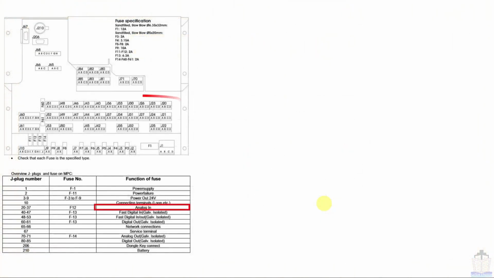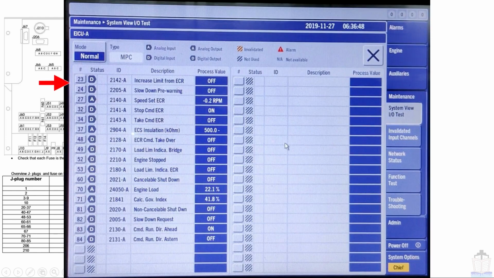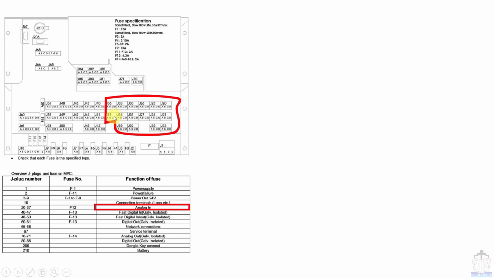Our first terminology is analog in. These analog in channels are 20 to 37, here 20 to 37. One thing I want to tell you is that this picture has been taken from the ME engine manual, but here this analog in is not 100% correct. Instead, these channels from 20 to 37 are also used for digital in, not only for analog in. For example, you can see in this picture that this channel comes under 20 to 37 and it is used for the digital in. Okay, now let's move.